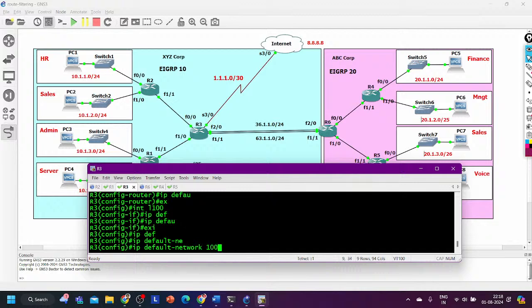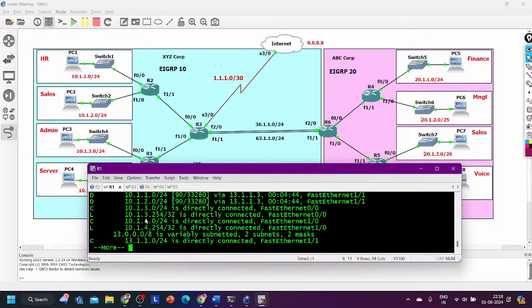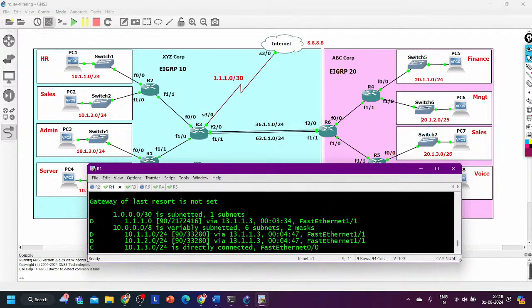Which network? 100.1.1.1 is the IP address, correct? So now this network is going to carry the default network, right? Now you can advertise this network in EIGRP. The network 0 command is already running. Now you can check the routing table of R1. It's not working.